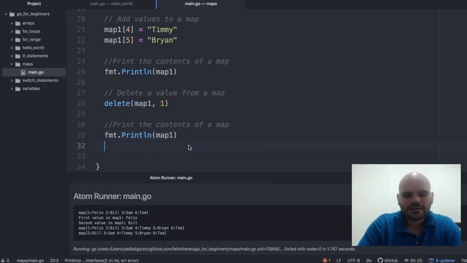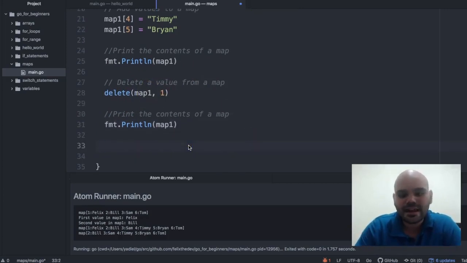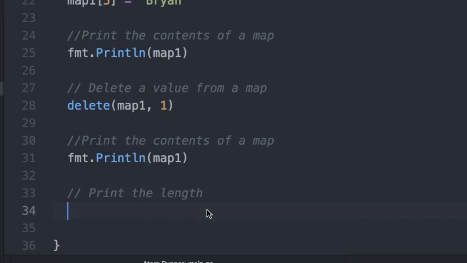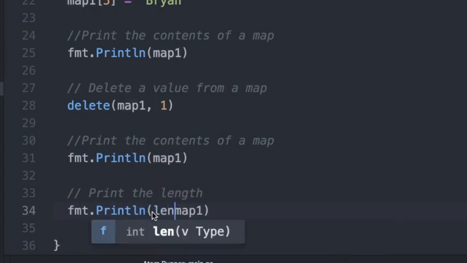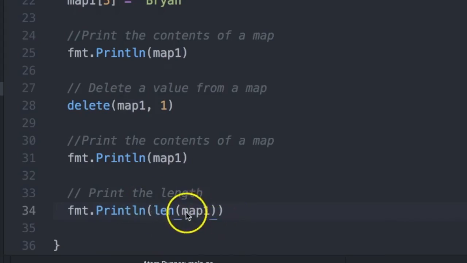And the other thing is to print the length of the map, or the amount of elements that we have right now in the map. We just do it like this, in the same fmt.Println statement, but we're going to put len, then parentheses and the name of the map.